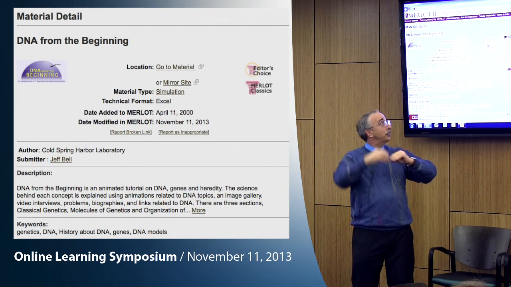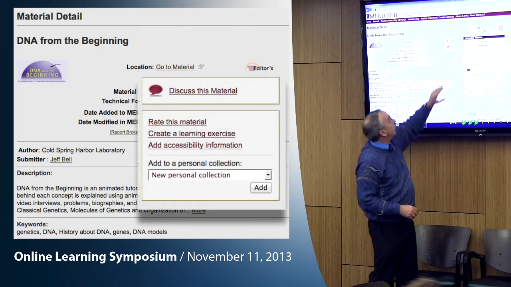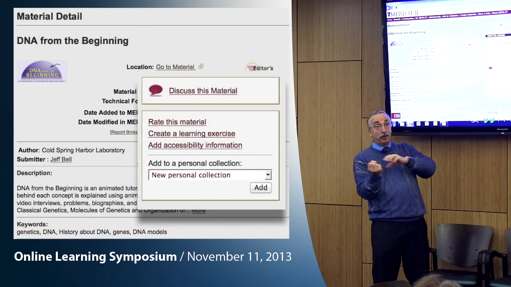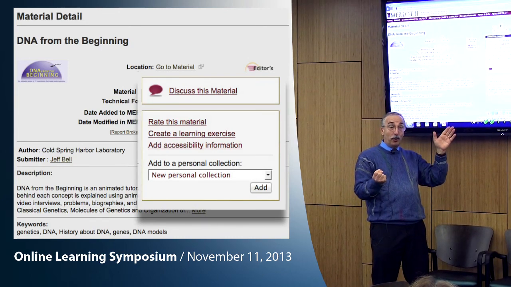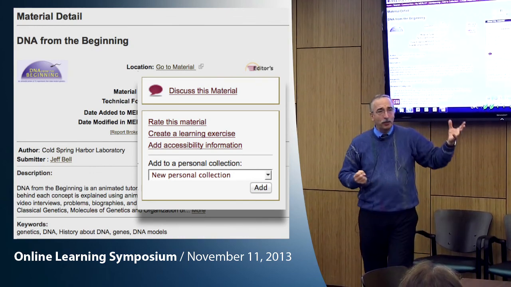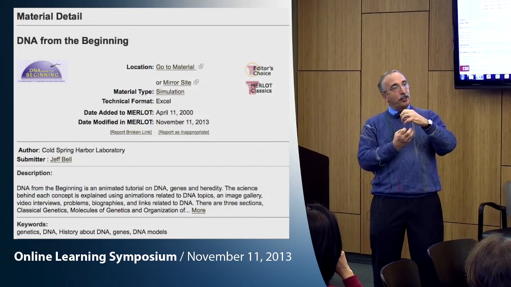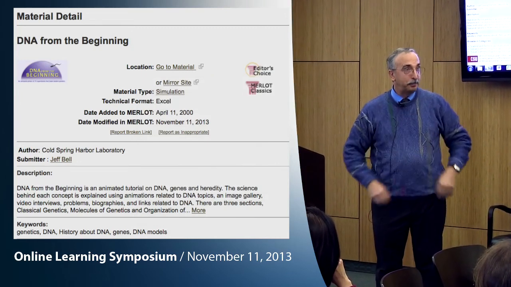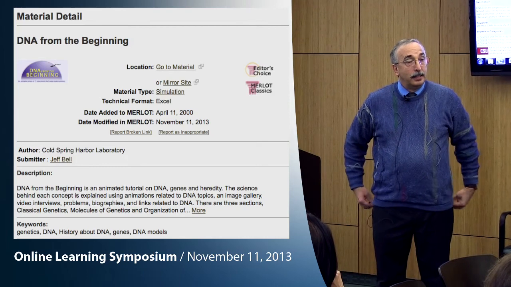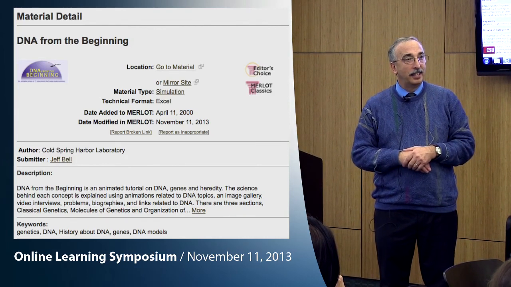So I can connect it, and I can add it as a learning exercise or other things, or I can create it separately, catalog it within MERLOT as a separate one, and in my description, tie it to the original: hey, if you want to use it, here's another extra module. There are ways to add on to it rather than revise it. But you're not resubmitting it back in here.